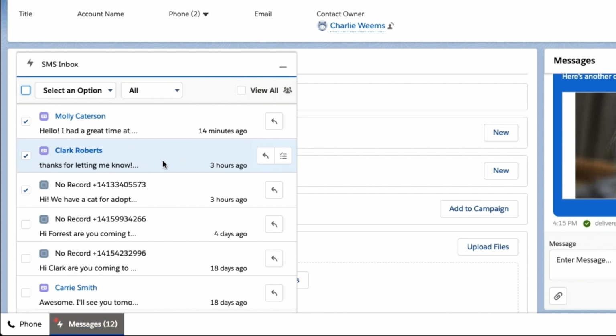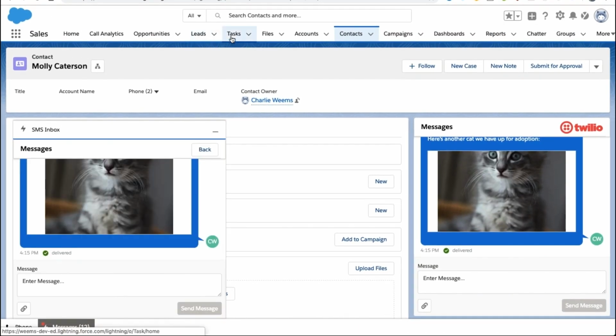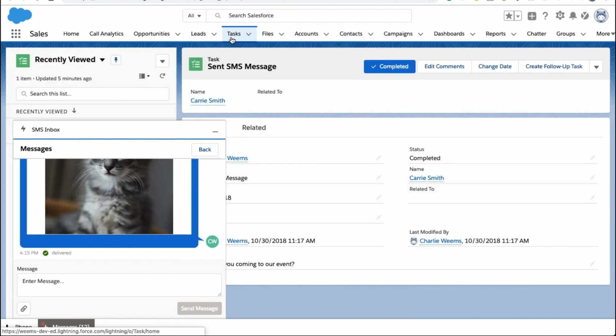The blue background indicates that we haven't yet read this message, and the white background indicates conversations that we've already read. You can also see that we have the ability to check multiple conversations here, mark them as read, unread, or archive these messages. Lastly, in the SMS inbox, we have the ability to click in and reply to an actual conversation. And that's really useful if we need to navigate around the Salesforce interface, maybe to see our tasks, to gather additional contextual information about the conversation, and then reply to our user.